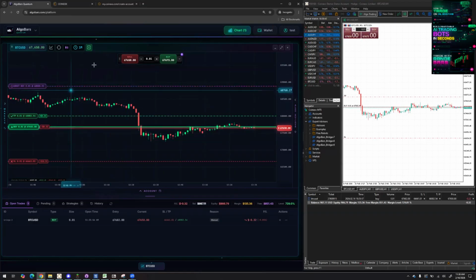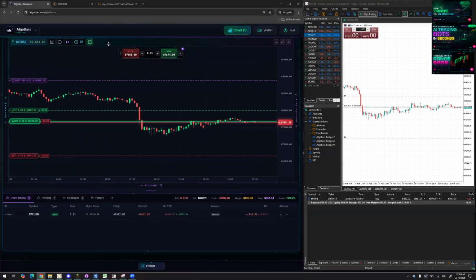A ghost order is actually the equivalent of back in the day when you would call your broker on the phone to fill an order. A lot of really big traders would keep the broker on call and be like, wait, hold on. And then they would release the order at the moment that they want. But now you can do that automatically instead.